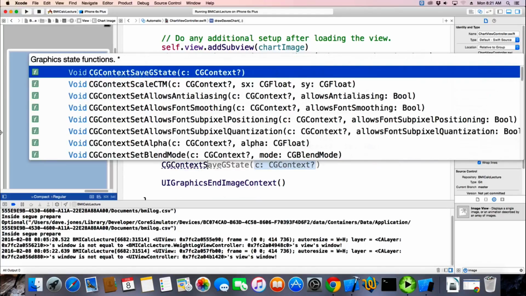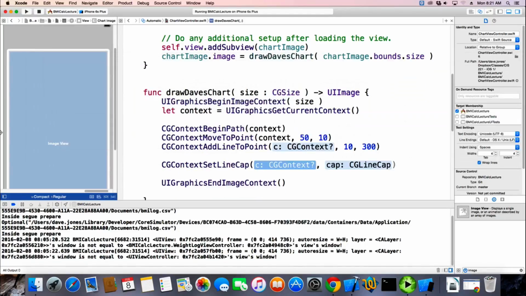But I can also set some information about the line, like the line cap, which is what the ending of the line looks like. Sometimes they look like a rounded end to the line.